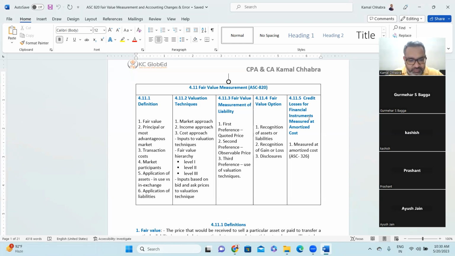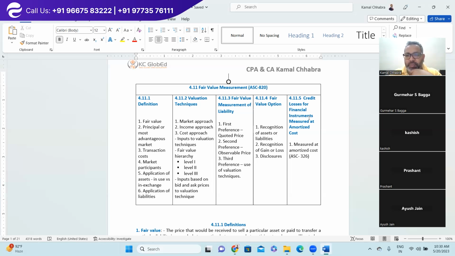Considering the observable price again, like what other landlords in that area are renting their houses for. And then what additional services or maybe fewer services, maintenance charges and all, what are they charging accordingly. Whether parking is included or not, whether other equipment is there in the house or not, whether it's furnished, unfurnished or semi-furnished. Based on all those things, you make an adjustment and reach a certain pricing. That is called observable price.